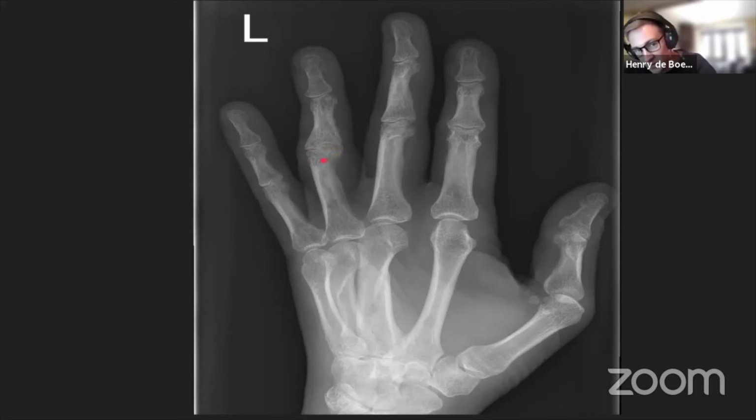The other hallmarks would be osteosclerosis and subchondral cyst formation. This is just a little bit narrow, but it's really not severe at all, so let's not focus on the osteoarthritis. The steps and lines across these middle and ring finger metacarpals look old. They look like healed old fractures.